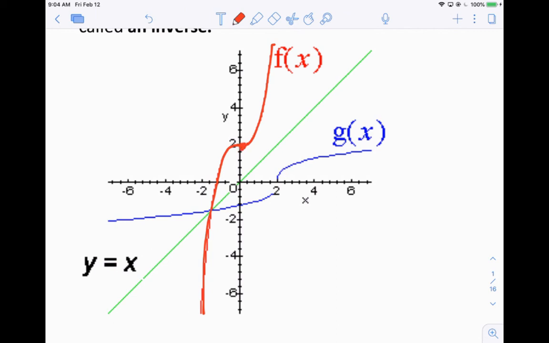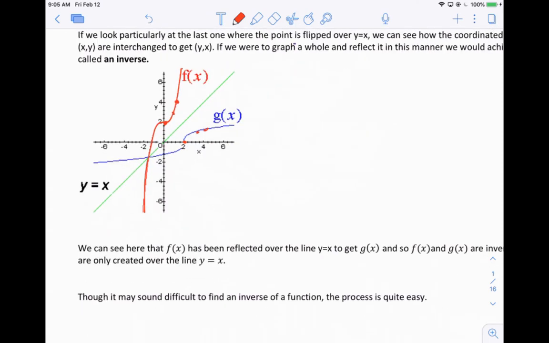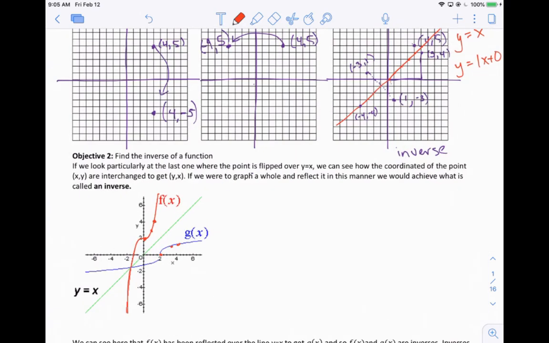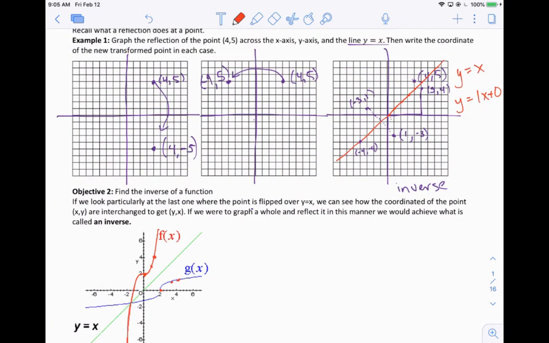But we don't have to use that to invert it. We could just say, okay, here's a point (0, 2). If I invert it, look at that. It ends up over here at (2, 0). If I were to take the point, what looks like (1, 4), and I flip it over, I get (4, 1). And we could keep doing that with every single point, even the ones that are not whole numbers. I could do 1.5, comma, what is that, 2 and 2/3, something like that. I'd flip it over and I'd get (2 and 2/3, 1.5), right? It flips over the same way. And so you could graph the whole thing. You could invert the whole function. All right, that is what an inverse is. We're going to see if we can prove if two lines are an inverse in the next video, and I'll see you there.